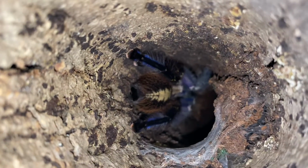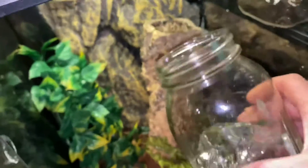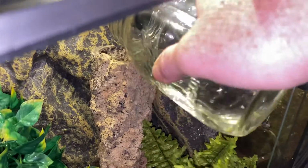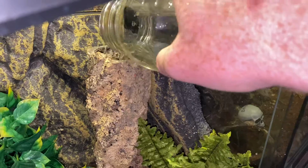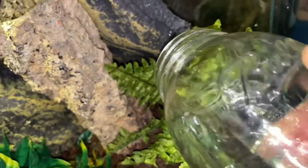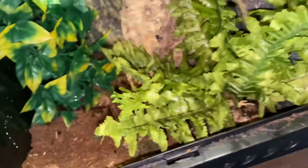She is beautiful. So what I usually do is spray these to get them wet, and spray a little bit inside of here, and then pour water on there. Usually I soak the substrate really well, so I'm going to have to go get some more water.